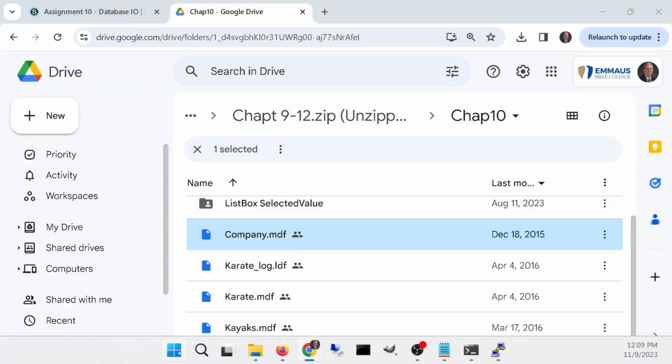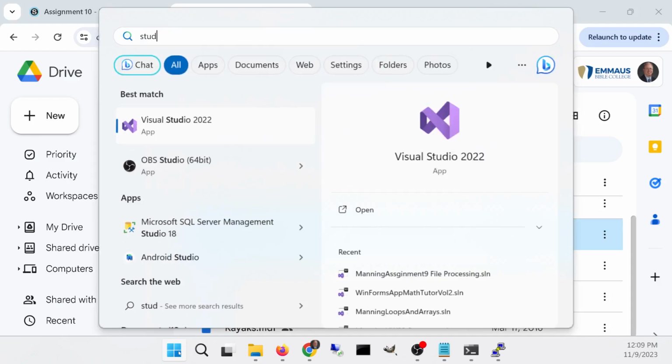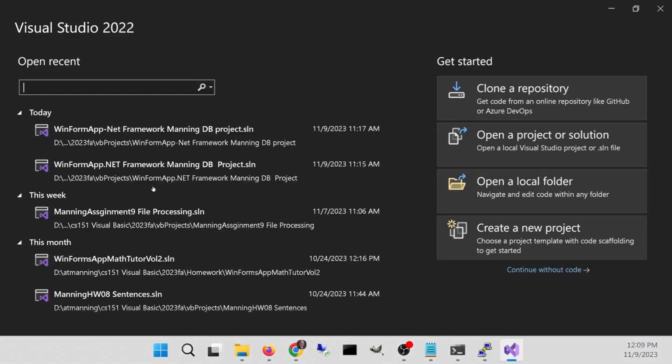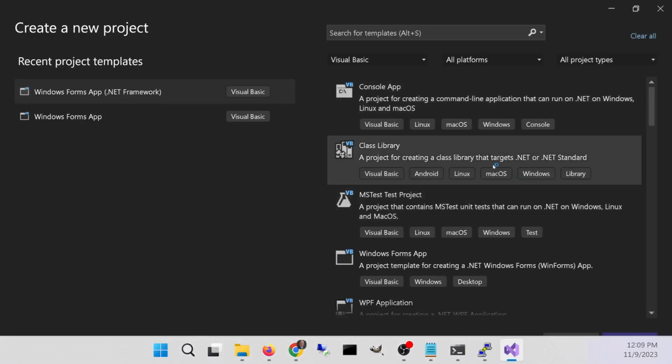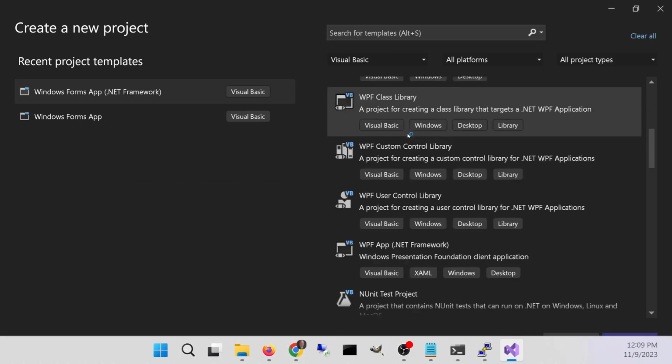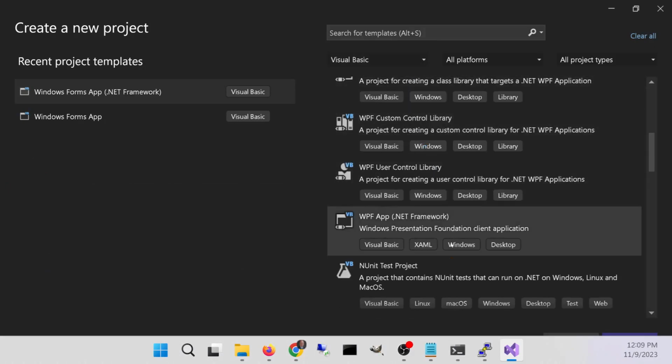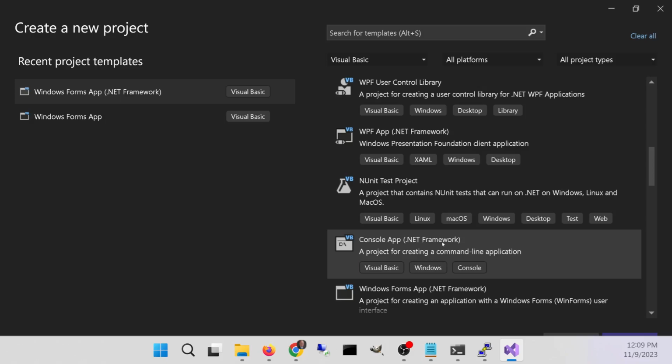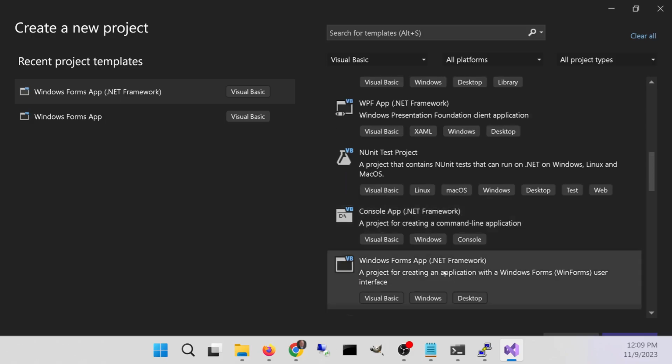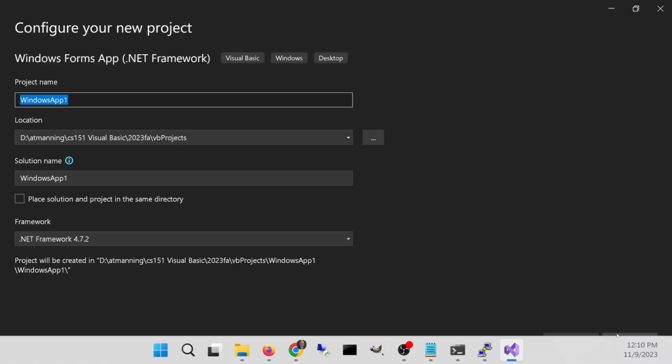Okay, start Studio. New project. It's a Visual Basic, Windows, not a WPF, a Windows Form app. And click the hidden next button.